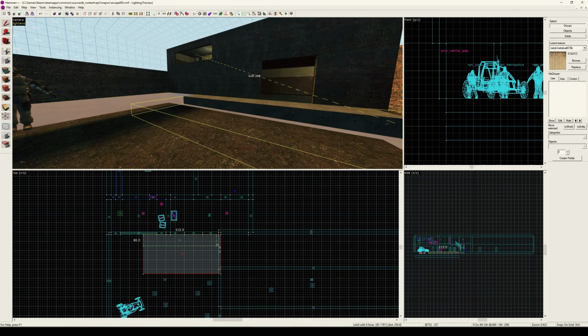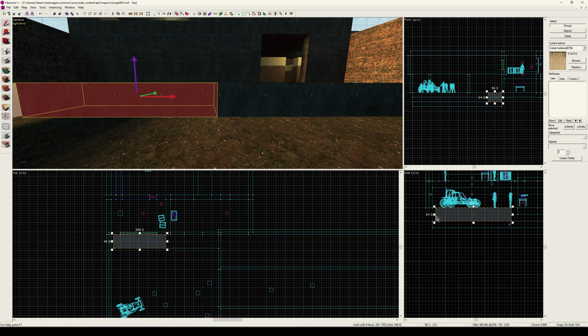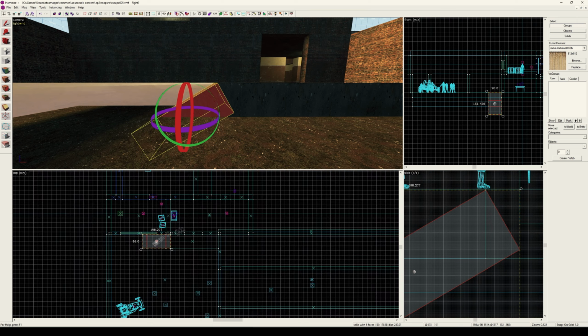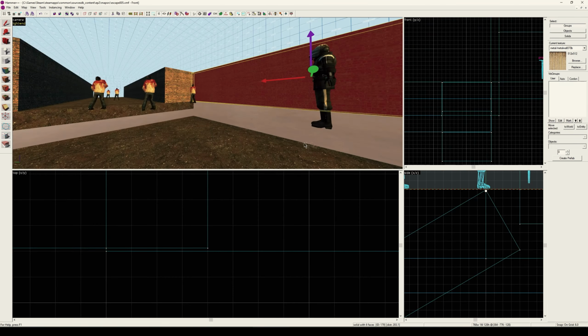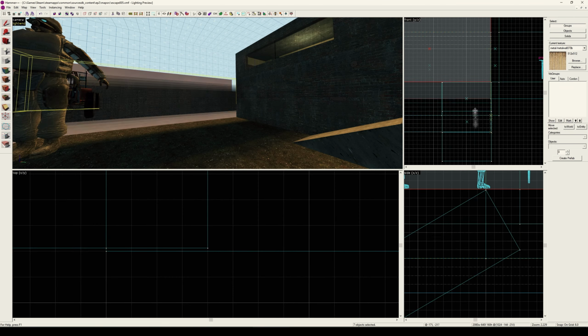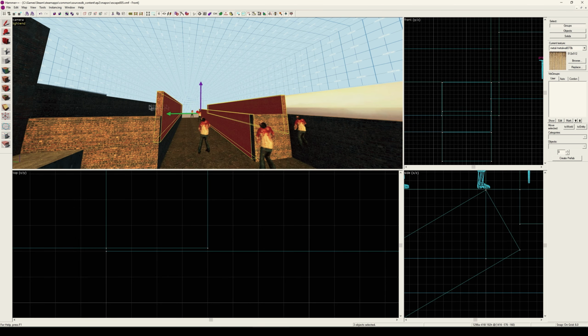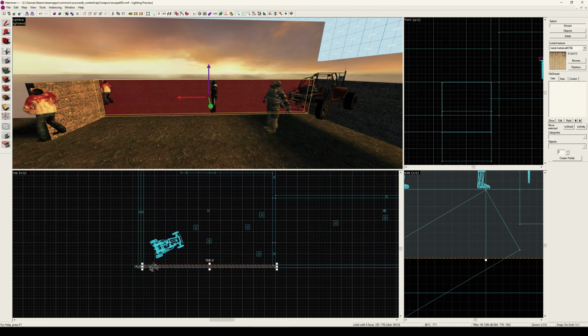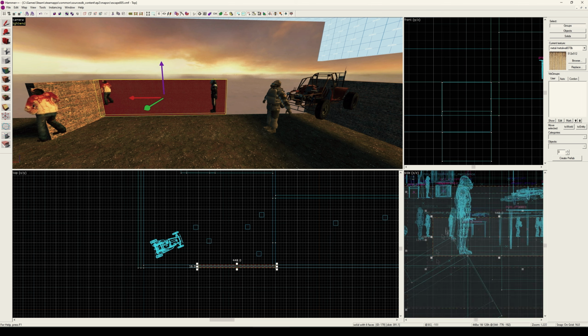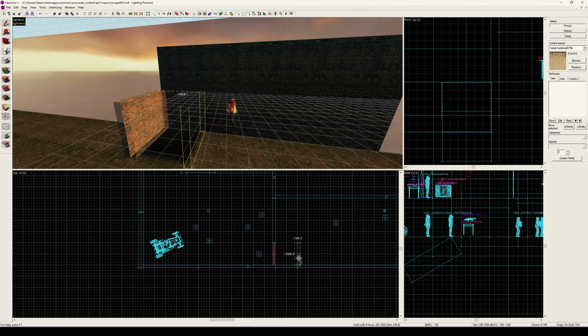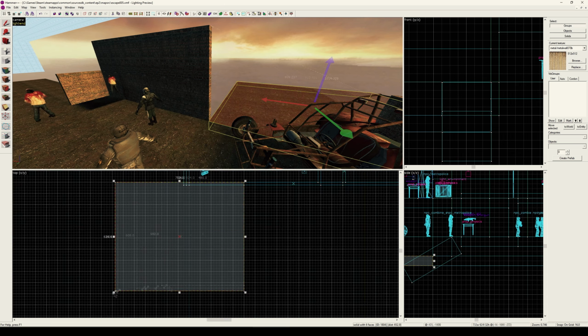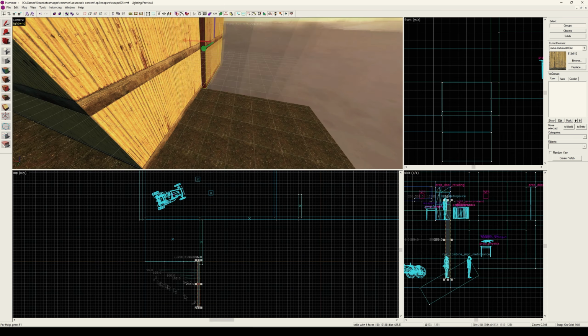So I start by lowering the floor by 64 units to create this little walkway that we walk out onto when we leave the first building. This is because, just out of principle, I don't want the building that the player is coming out of, the building that they're moving towards, and the space in between all to be on the same flat plane. It's just a bit boring.